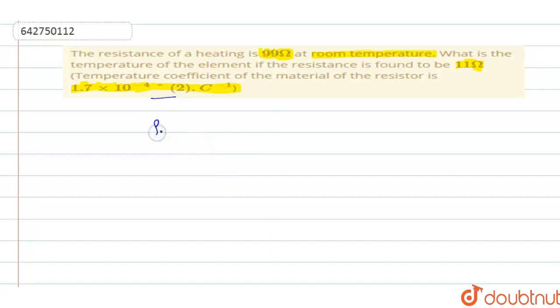If the resistivity rho T is the resistivity at temperature T, then that will be equal to rho 0, that is resistivity at 0 degrees or that known temperature at room temperature, into 1 plus alpha into T minus T 0. This is the relation for resistivity.